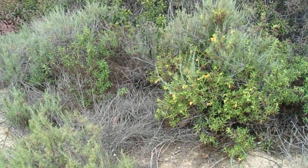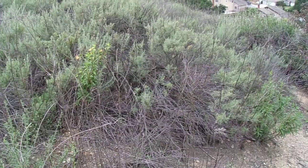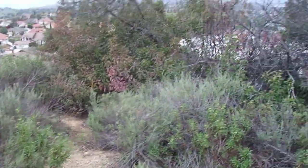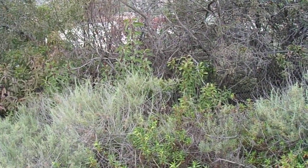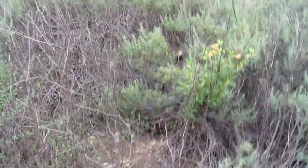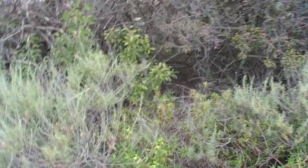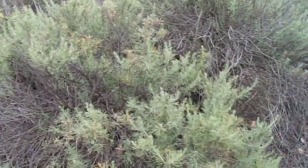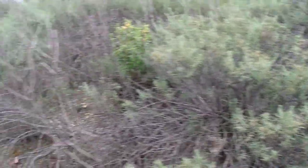The elevational range of California or Coastal Sagebrush — it's a low elevation plant. It's not nearly as cold-tolerant as Artemisia tridentata, the Great Basin Sagebrush. I've seen it above 3,000 feet in the Santa Ana Mountains and some other mountain ranges here in Southern California, and I've seen it above 3,500 feet. There might be some spots, especially on warmer south-facing slopes, where you might be able to find it up to about 4,000 feet, but generally below that — usually significantly so. When it's up that high, it's almost always going to be on a south-facing slope where it's warmer.